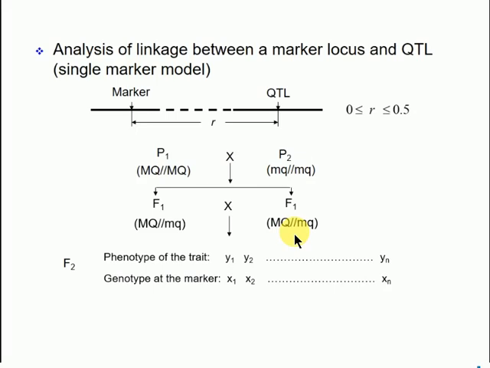Basically, you make the cross and generate a segregating population. Then based on each individual's genotype, you calculate which genotypes involve recombinants. The proportion of recombinants against the total of the individual chromosomes is the recombination frequency. The key is here: you're correct, provided you know the genotype at the two loci. But the problem is here. You know the genotype at the marker, but you cannot know the genotype of the QTL.